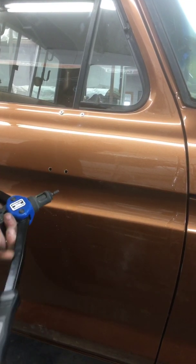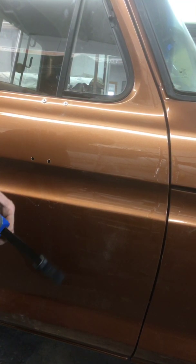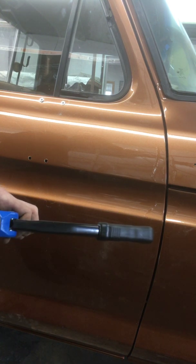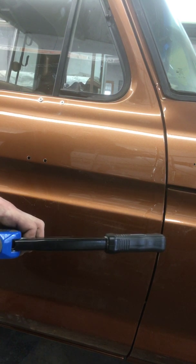But what I like to do is go ahead and put it on the tool. You can't quite do them all in one squeeze, they don't seem to like it, so I have to leave a bit of a gap there. And then prior to putting them on, I take a little bit of structural adhesive and go ahead and smear it on here. Doesn't take much, by the time it squishes there's not much room for glue to be in there.